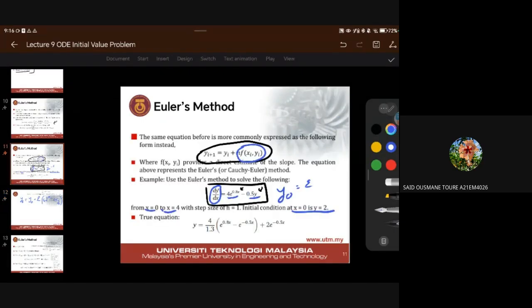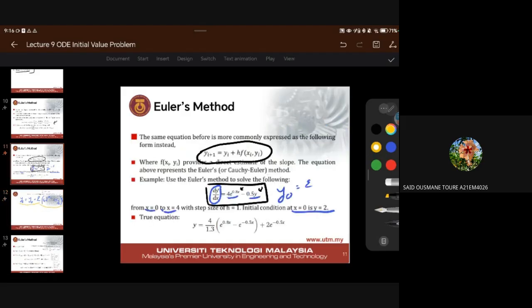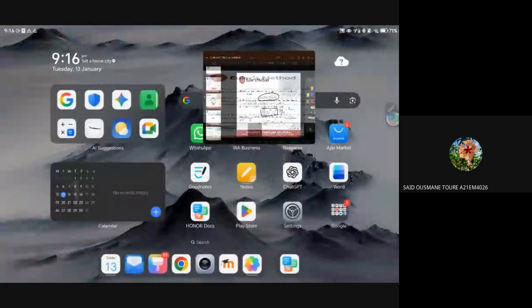You just copy paste. You can see it here. Understand? This is Euler's method. So this part specifically can vary, but essentially the rest is the same. So now that you understand how Euler's method works, we now go back to the notes.